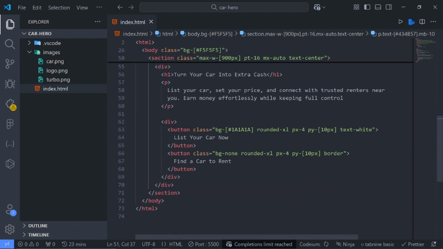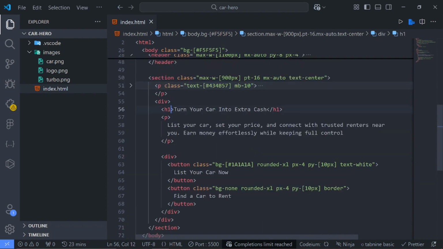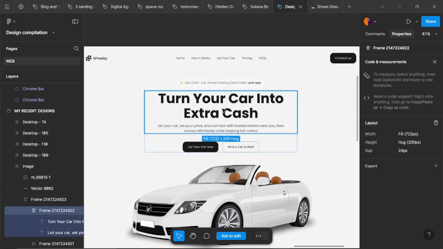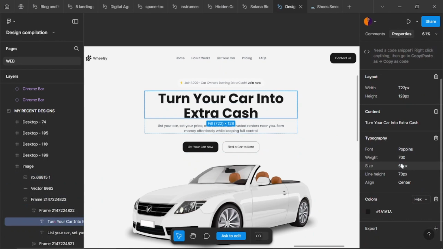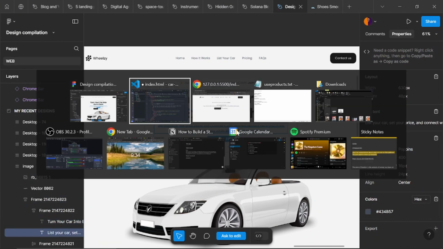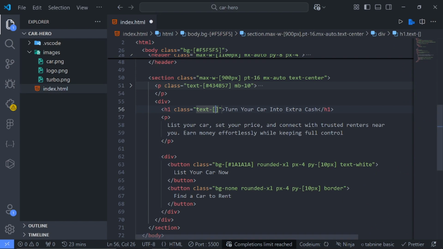For the H1, I'm just going to use the actual value. So I think it's 64. I'm very sure it should be 64 pixels. Yeah. Then this one is initial 16. So just do 64 pixels. I want to make it bold.